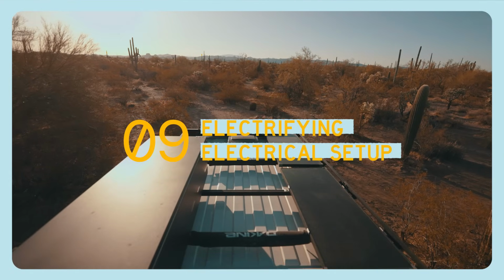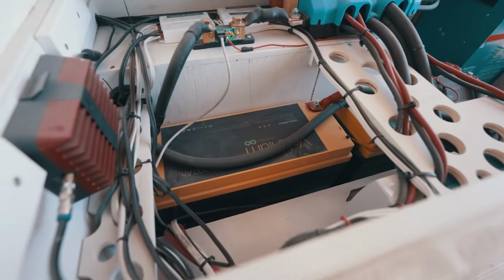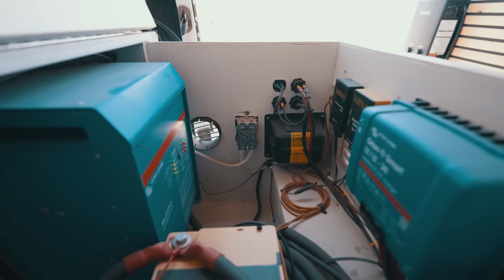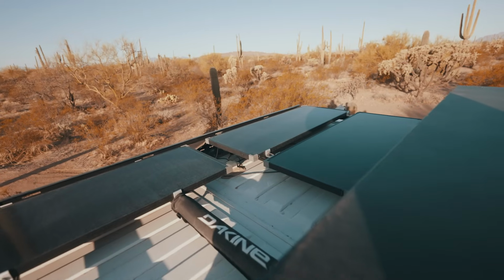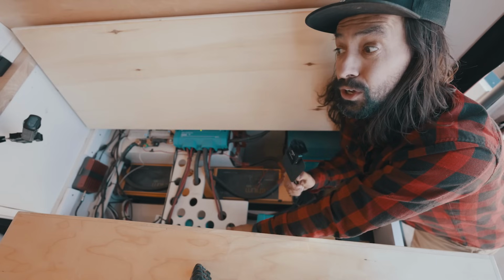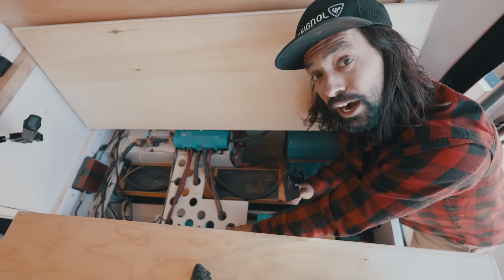This is my electrical system. It's made out of 2 times 200 amp hour lithium battery from Voltium. It also has a Victron Energy Multi Plus 3000, which is an inverter charger. It has a Lynx Distributor 1000 DC from Victron again. And it has all the other components that allow me to make videos on my battery with my solar system for up to 5 days, even when the weather is not optimal.